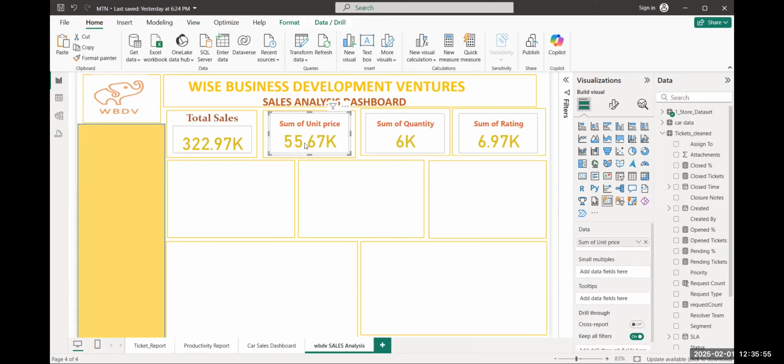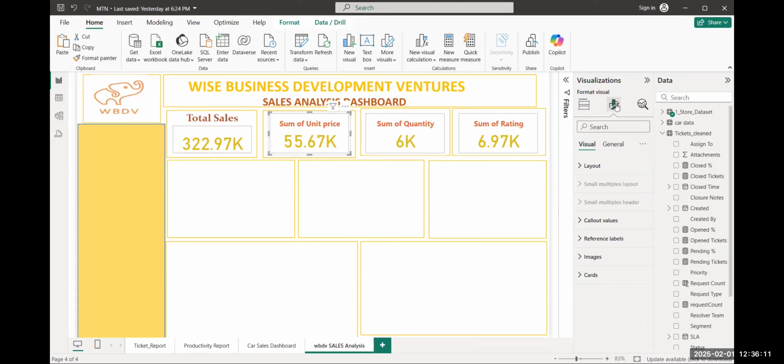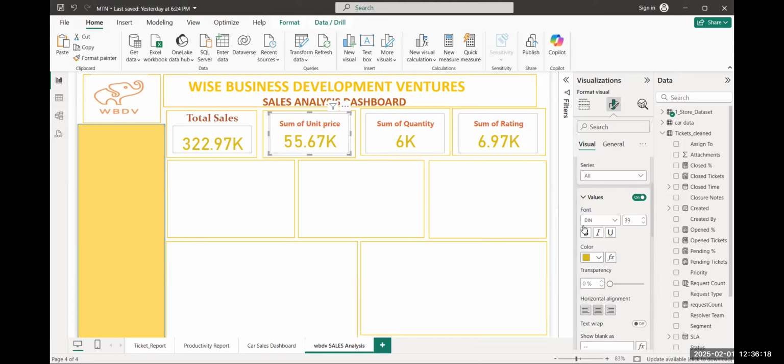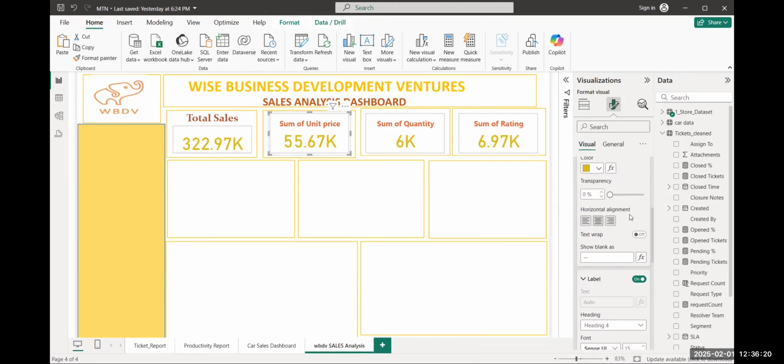Then you can also change the format of the values we have here. If I want to represent them in thousands or millions, you can do that in properties.